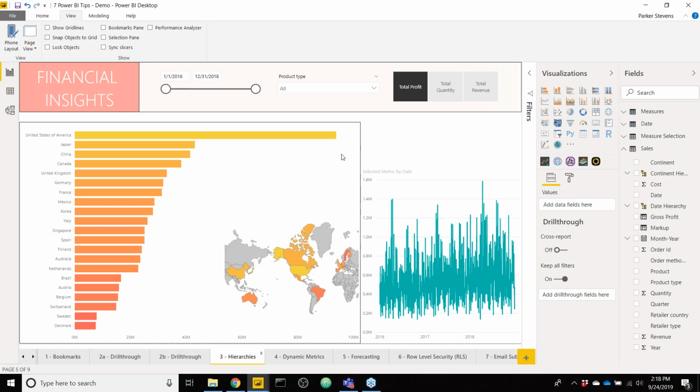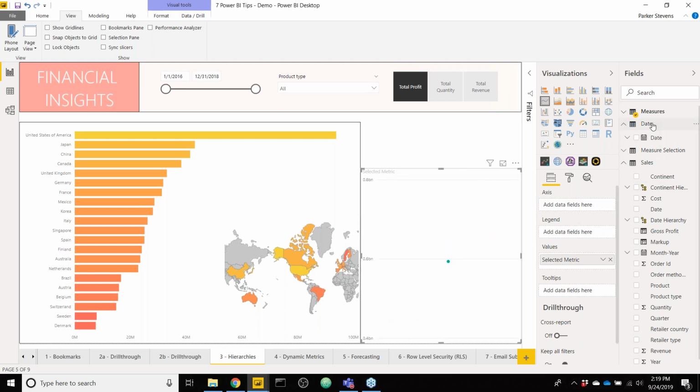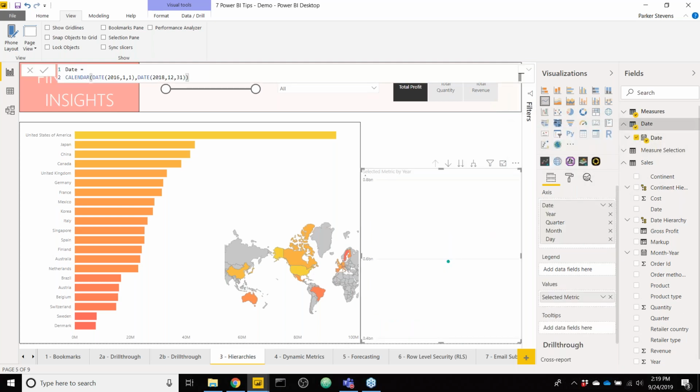So we have similar visuals on the page here, but if we draw our attention to this line chart on the right side, it's separated by date. We have our selected metric across the y-axis. So if we were to get rid of date and throw date back into the visual, we see that it has a date hierarchy by default. You can see this because it has a little date symbol on the right side. That means Power BI has automatically created a date hierarchy for you. And in our axis well, we can see that date is divided by year, quarter, month, and day. So this allows us to drill down onto this visual.